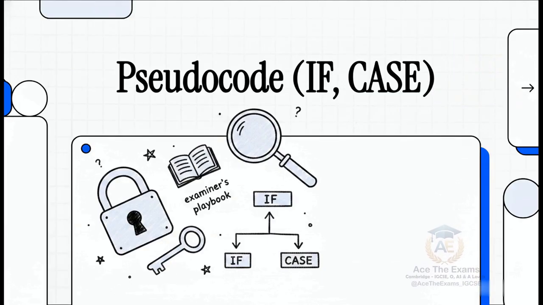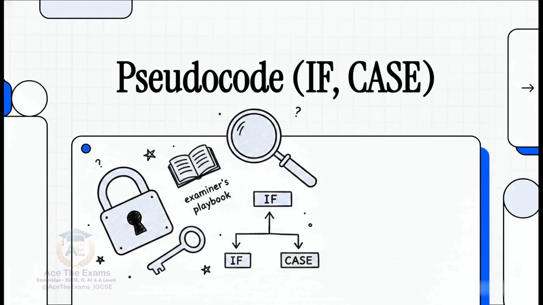Today, we are focusing our energy on one of the most critical hurdles in the entire Cambridge AS and A-level Computer Science 9618 syllabus. We are talking about mastering pseudocode selection constructs, specifically if and case statements. Now, whether you're building foundational skills in the 0417, 0478, 0983, 0984, or 2210 syllabuses, or you're tackling the advanced 9618 paper, this is where so many candidates drop the baton.